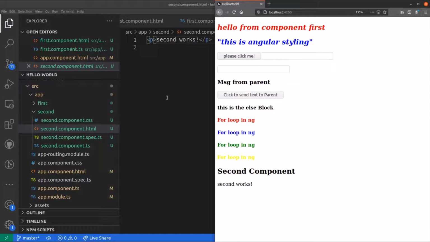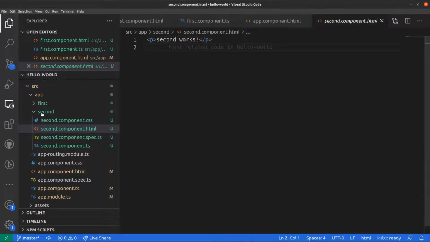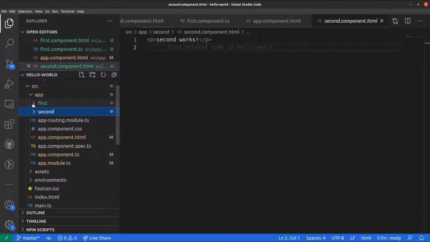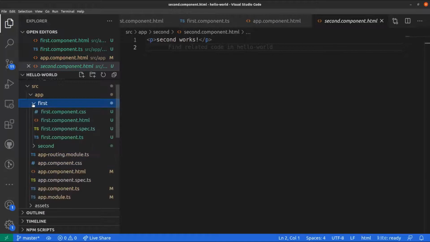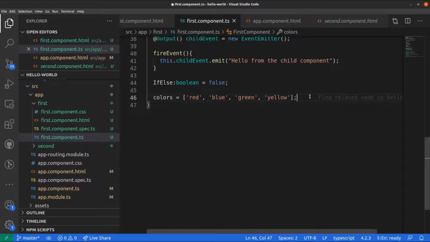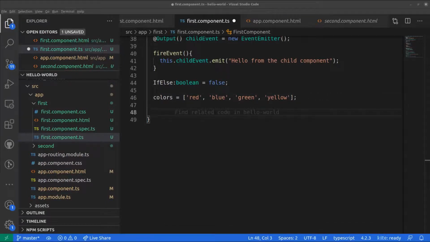Let's try to share some data, and let's create this data in our first component.ts file. We can create a new employee list, which we can imagine holds all the information about the employees of our organization.